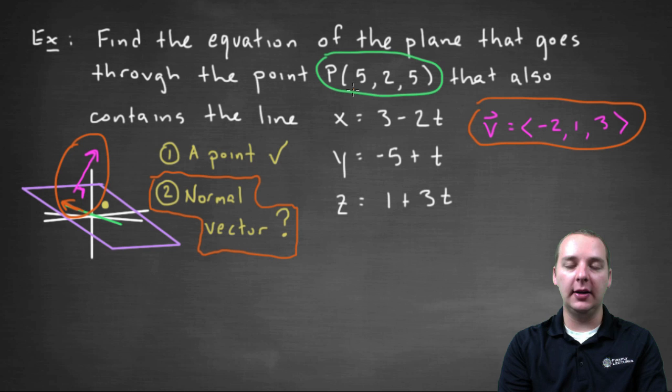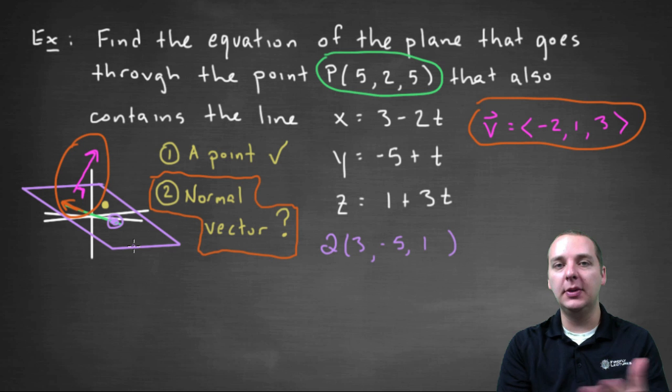Well we're going to create a second vector in addition to this one, that's in our plane, from P to some point on the line. It doesn't really even matter what point that is. Now one easy point that I can already tell is on my line is (x_0, y_0, z_0), if you recall from when we were talking about equations of lines in space. So (3,-5,1), that's a point that's on our line, and of course as a result, that also means it's in the plane, since the line is in the plane.